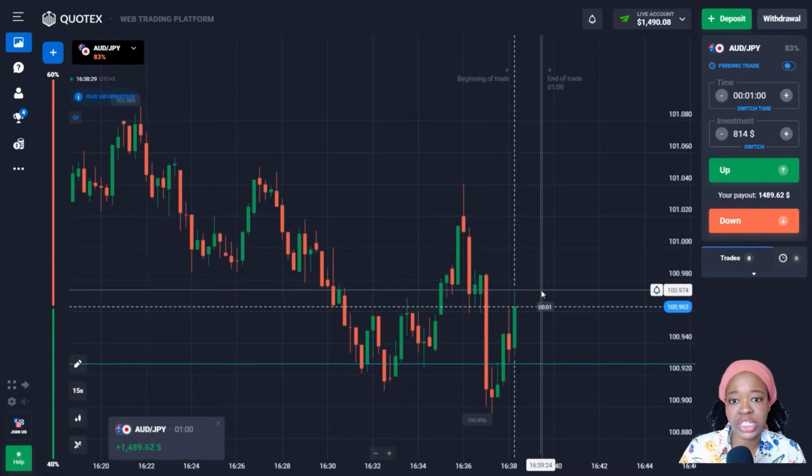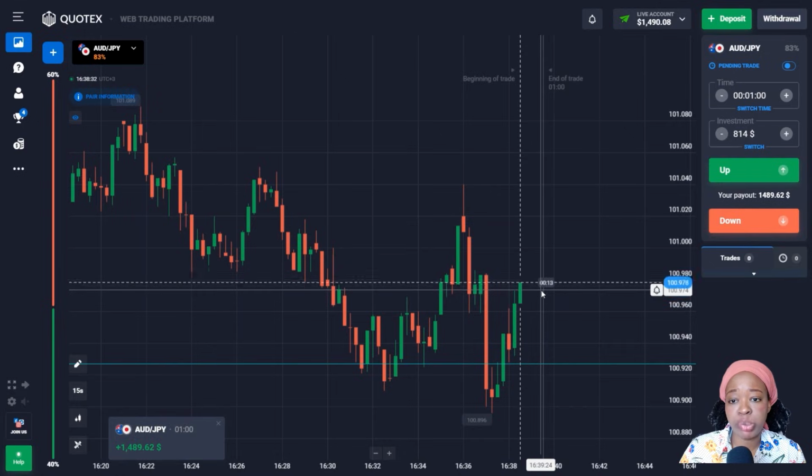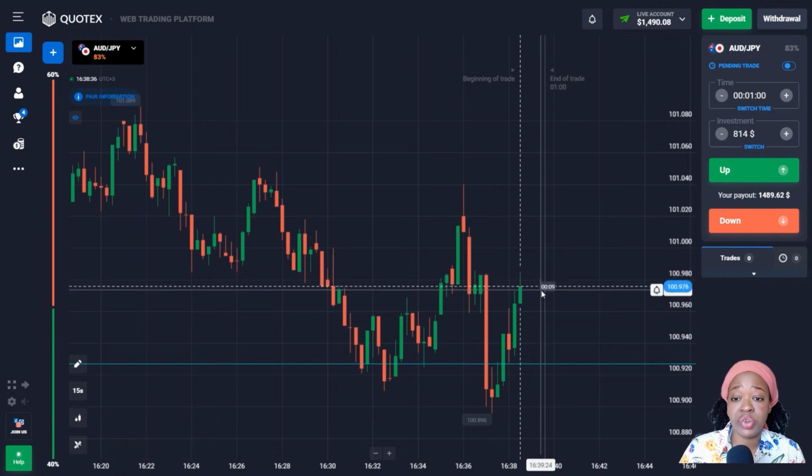This is awesome, friends. You can see the price moves according to my scenario and shows a good rebound from the support level, and that's why I got a very good profit. Also, as you can see, I already have $1,500 on my deposit. I'm confidently approaching my trading goal.